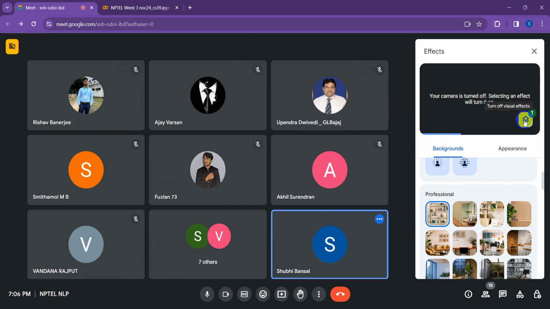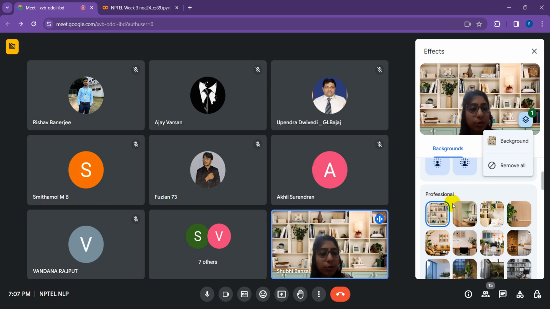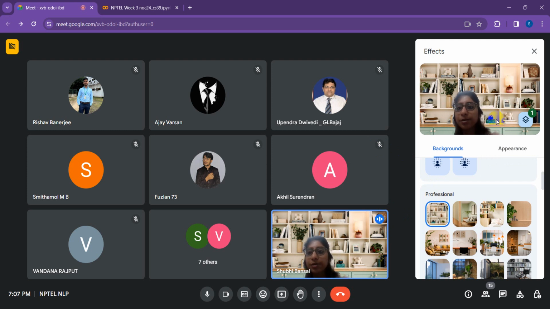So, good evening, everyone. Today we'll be having a look at parts of speech tagging and hidden Markov models. I hope everyone has gone through the lectures in this week's tutorial. There were two major components, that is part of speech tagging and hidden Markov models, and today we will be having a look at how to perform them using Python programming. So shall we start?